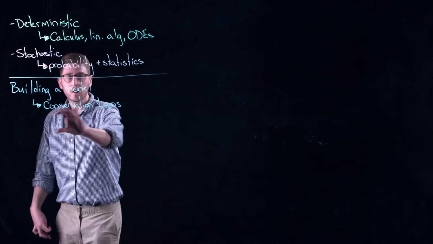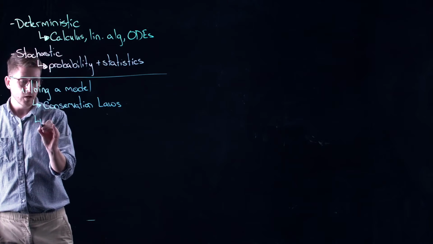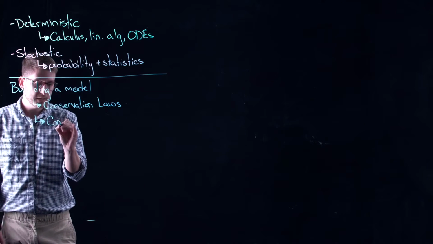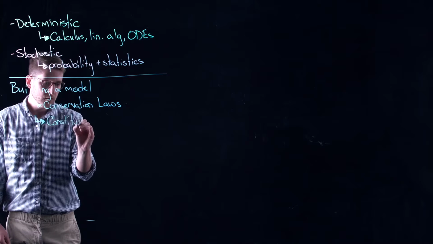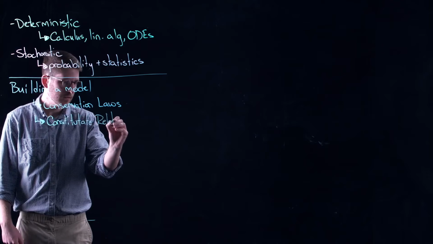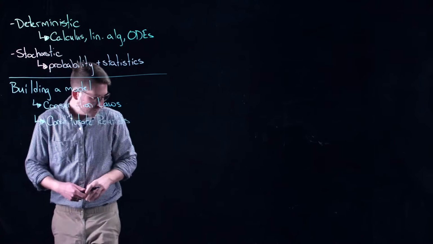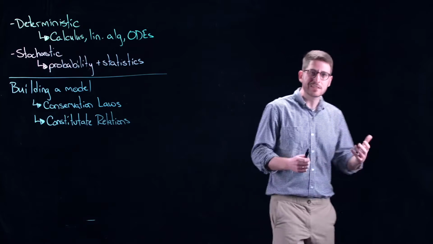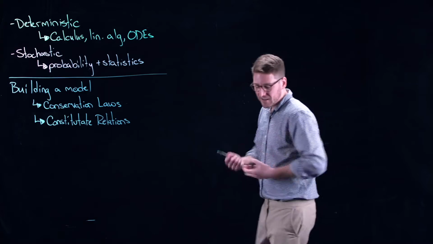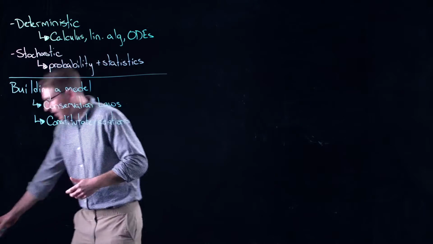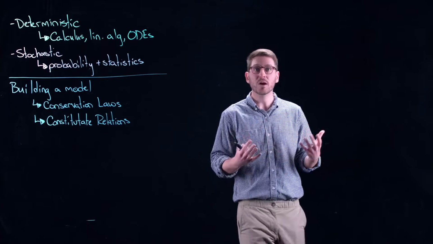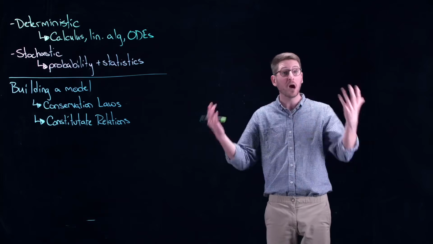Now, of course, along with conservation laws, another very, very powerful thing that we can do is we can put in constituent relations. Now, what is constituent relations? I mean, that's a very, very fancy way of saying known equations, right? So things like Newton's second law, force is equal to mass times acceleration. That's a classic, right? Physics problems use this to derive even very, very complicated models.